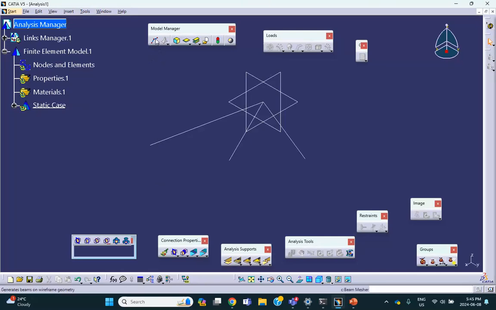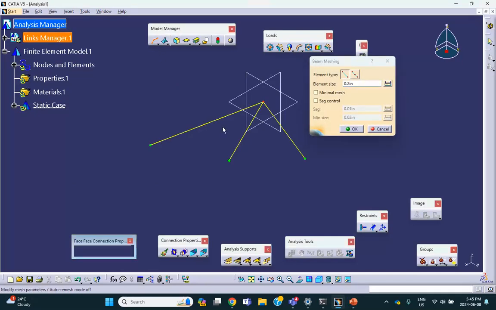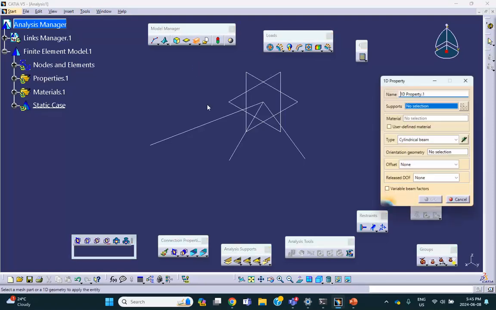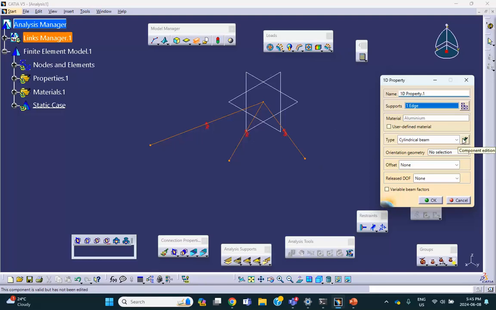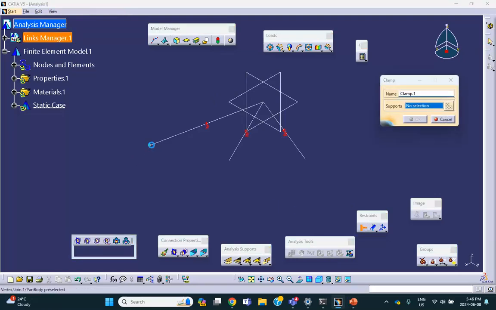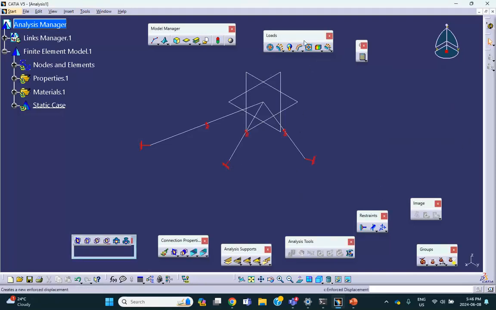Let's mesh. This is all joined, so it's going to do it at the same time. Let's put a 1D property on it. It's all joined. It's going to put the same at the same time with that radius that I gave it. I don't need an orientation point. And we're going to clamp this and that and that, and apply a force to that location.